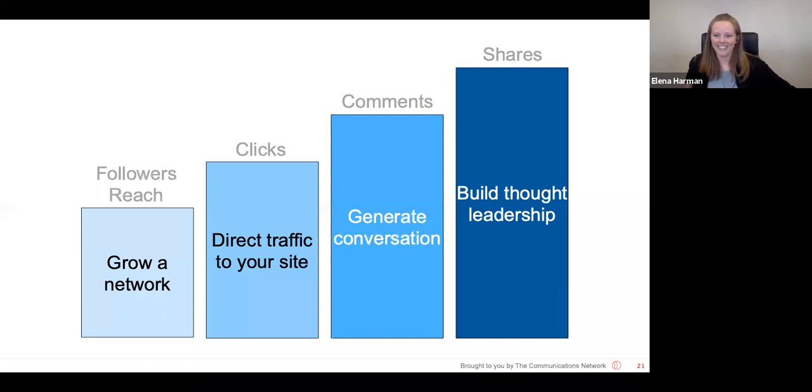The other thing that this brings us back to is this idea that evaluation shouldn't look the same for 10 years. So maybe right now you're collecting one, and then the next year you're collecting the other. Or maybe your general focus is on generating a conversation and you're looking at those comments. But every year during fundraising season, all you care about is clicks through to your website and your donations page. So don't think of this as, I'm picking shares as the thing to look at for the next 20 years of my life. It should be fluid. It might change seasonally. If you're really sophisticated, you might start categorizing posts like this: this post was really generated to direct traffic, and this one was really generated to build thought leadership, and think about it in that way.